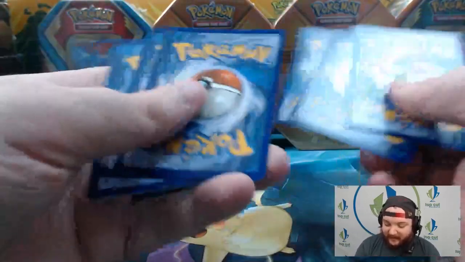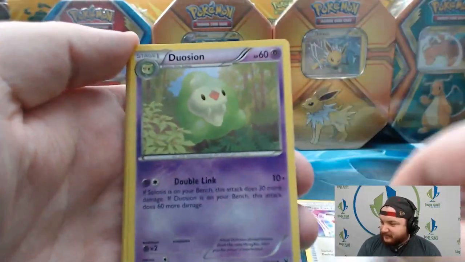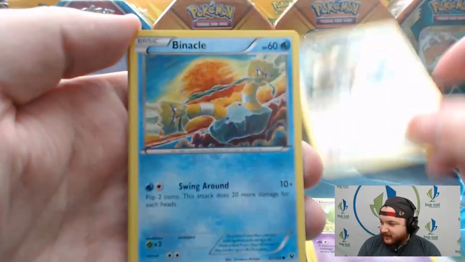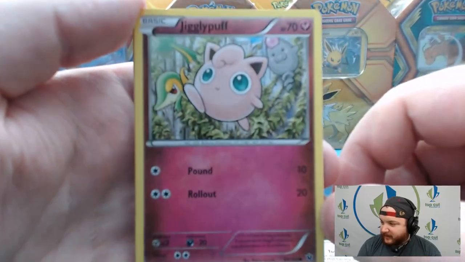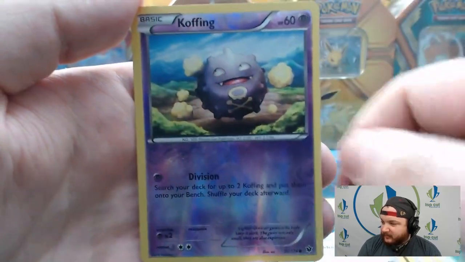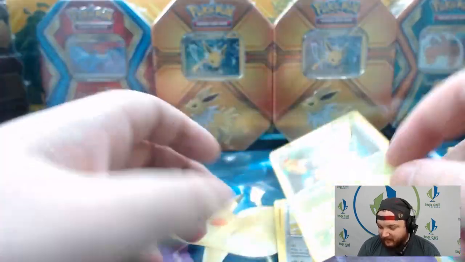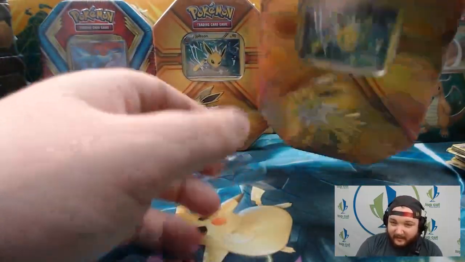Alright, Fates Collide. Mega Catcher. Duosion. Kangaskhan. Binacle. Meowth. Jigglypuff. Riolu. Bronzor. Koffing Reverse. Mothim. Yikes.